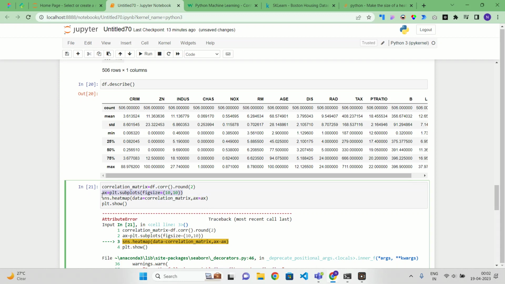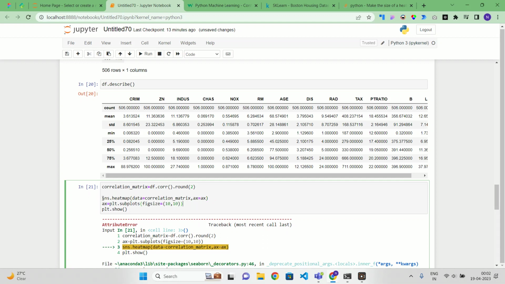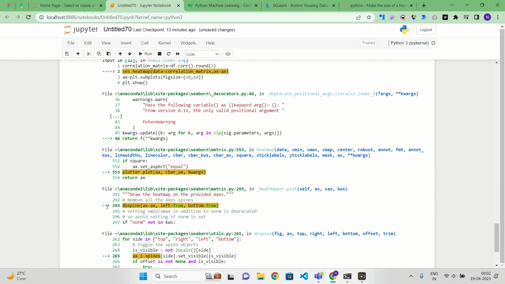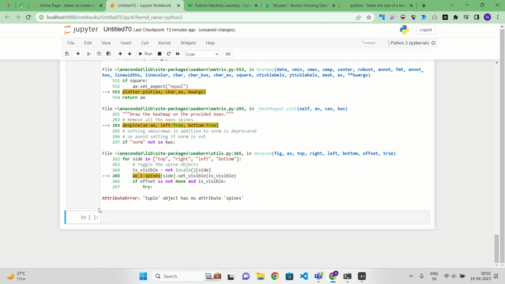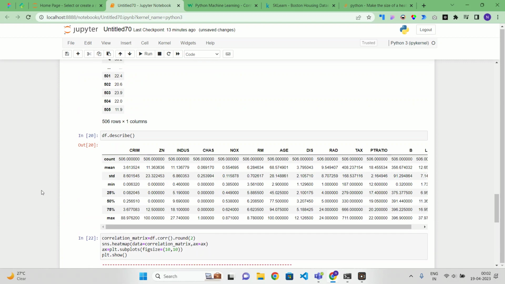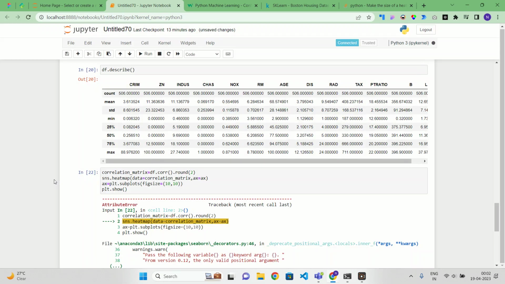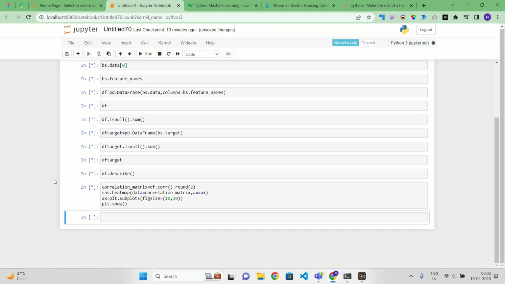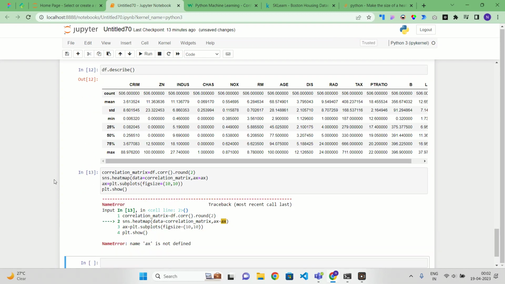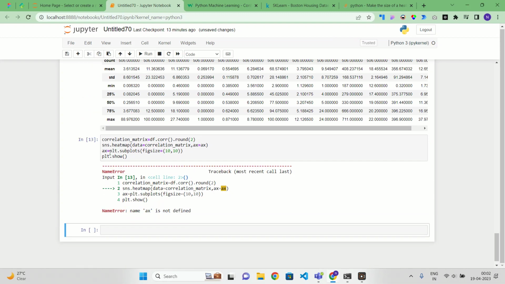Not sure why, maybe spines. ax is not defined.